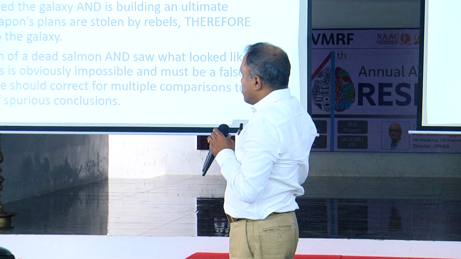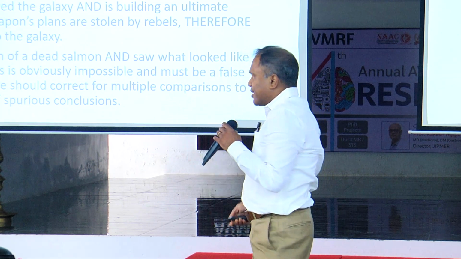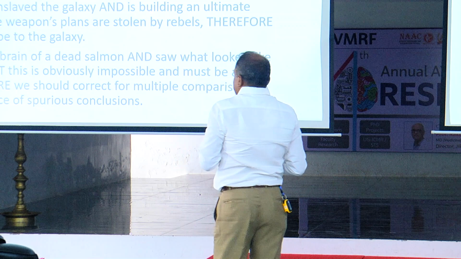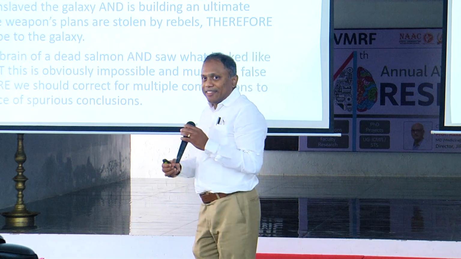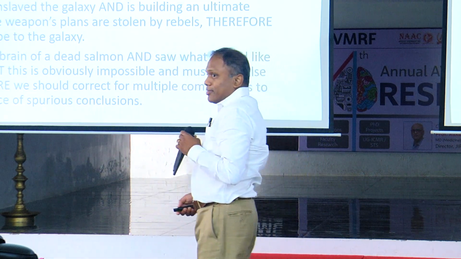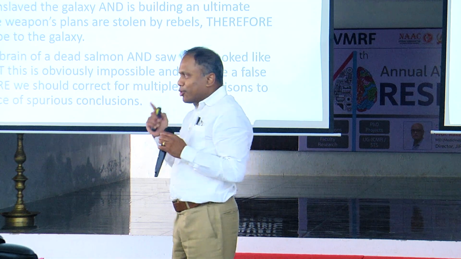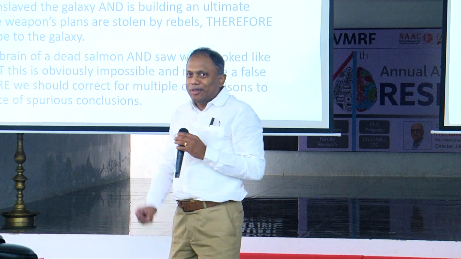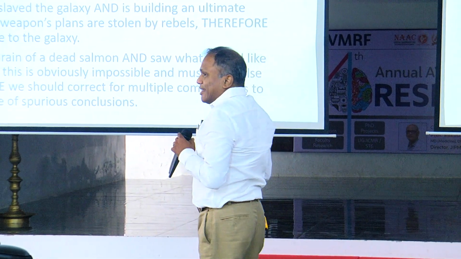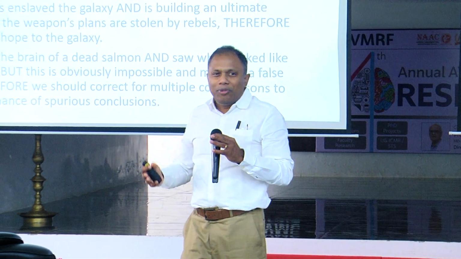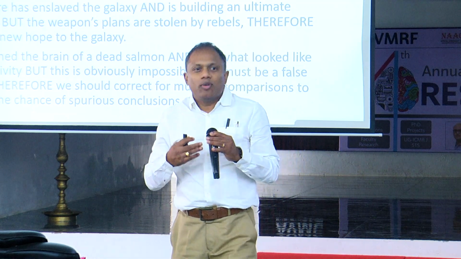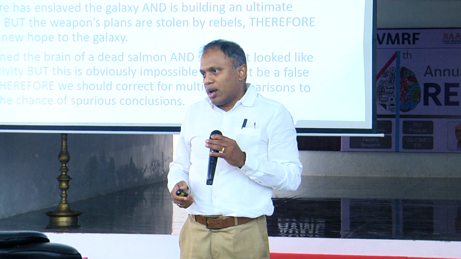Here is Star Wars, the entire Star Wars movie concisely narrated. An empire has enslaved the entire galaxy, and that evil empire is building an ultimate weapon that can liquefy whole planets. You know the story. But there are some rebels, and heroic rebels have stolen the weapon's plans. They know its weakest spot. You know what happens, right? Skywalker and things like that. Therefore, there is hope. There is a story with a lot of hope. There is hopelessness before, that there is a huge weapon, and then there are rebels. It makes for a good story, isn't it? That is why we love Star Wars kind of movies.